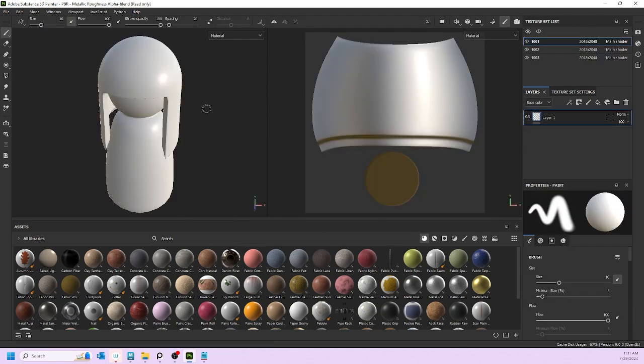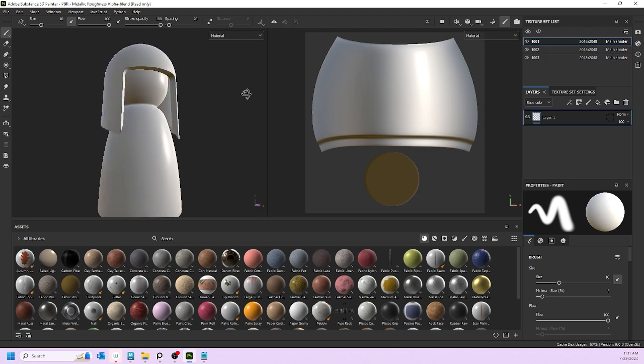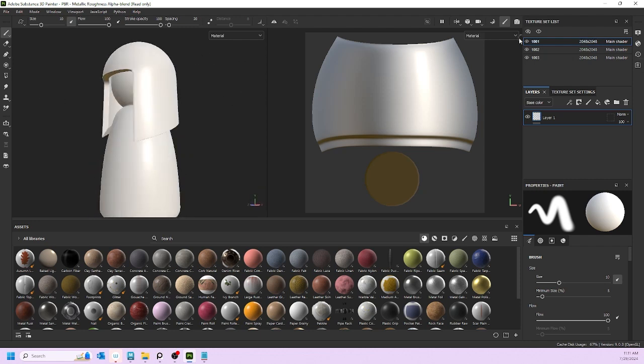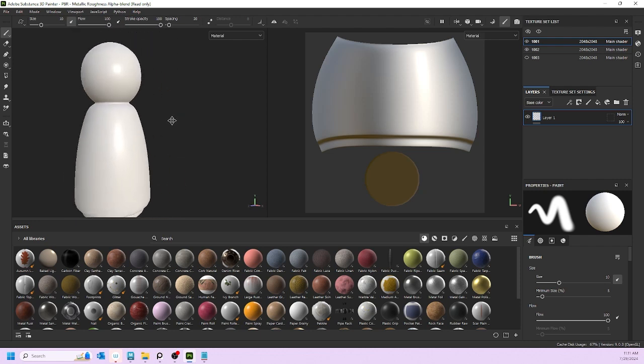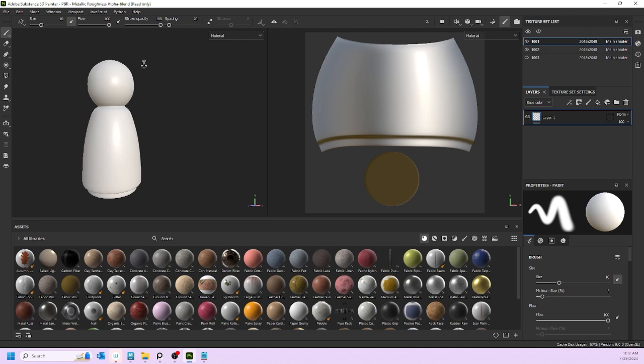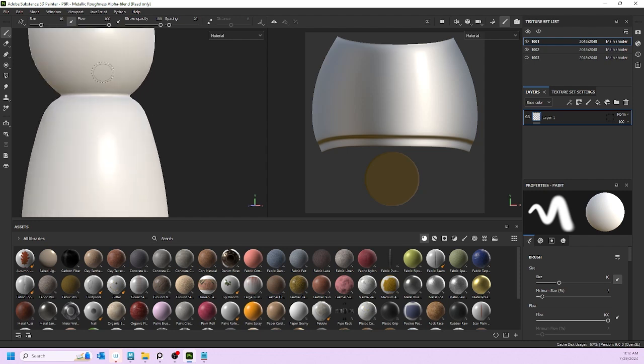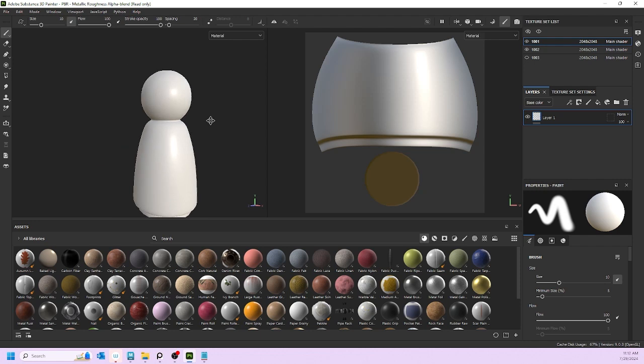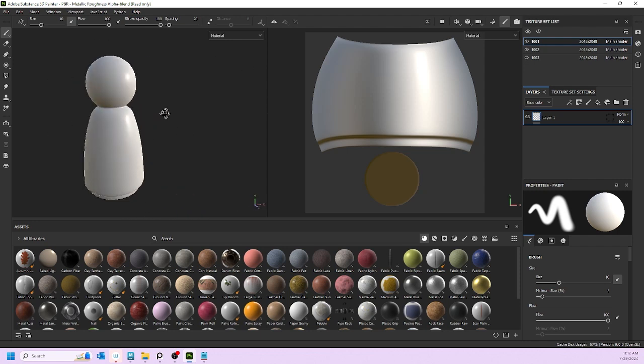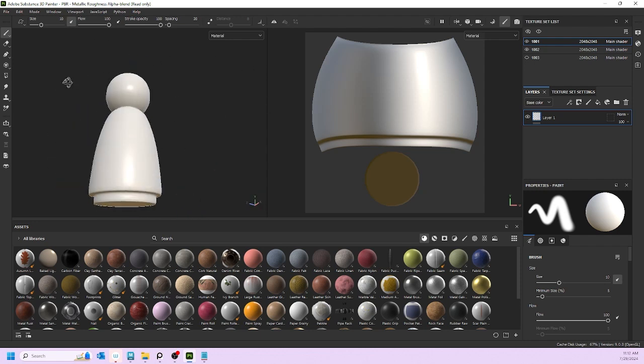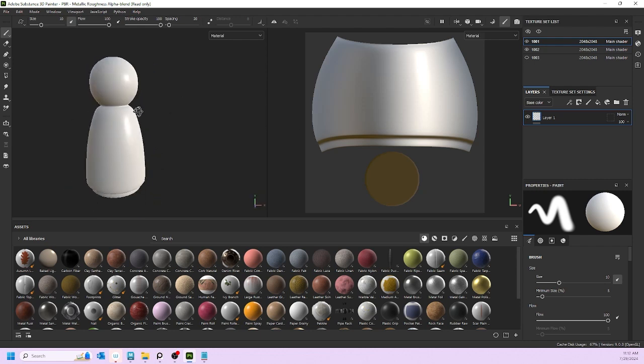Now, perfect. As you can see, she's imported just fine. If I turn this off, you get her body. That's her head. That's the rest of her. You can tumble the same way you would in Maya using the Alt key and the right mouse button to zoom in and out, and the scroll wheel also for precise seeking, and Alt plus middle mouse to pan. So it pretty much moves the exact same way that you would in Maya. So if you're used to moving in Maya, this is just a breeze.